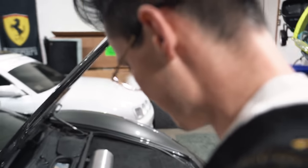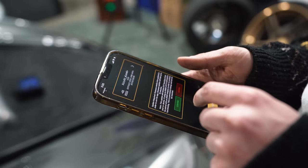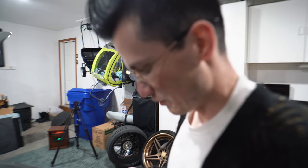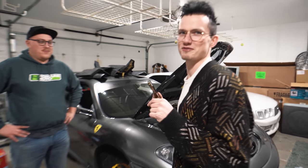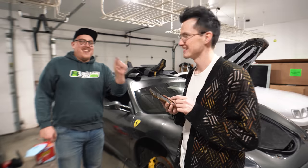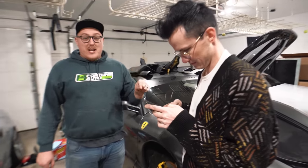Update required. Firmware needs to be updated in order to use the app. You just need to have your air suspension updated. This update will remove CVT functions from your E-Plus device. If you're using an endo CVT, it will need to be paired with an endo adapter in order to continue functioning. Okay, this is a permanent change that cannot be reverted. But you don't have a CVT. All in favor of pressing confirm, say aye. I will not vote because, did you vote? I'll vote after you. That is a really scary message. It is. If you do this, this is a permanent update.